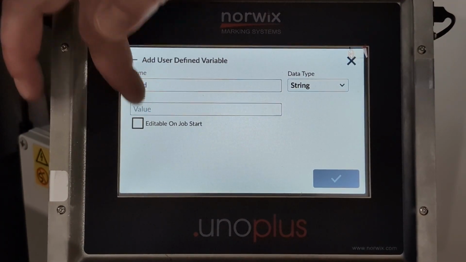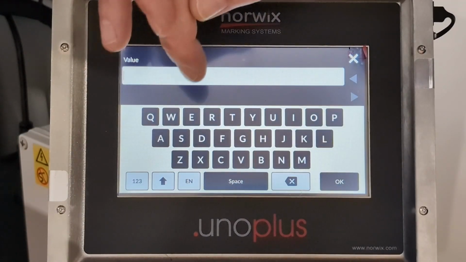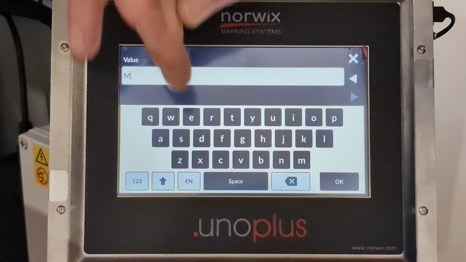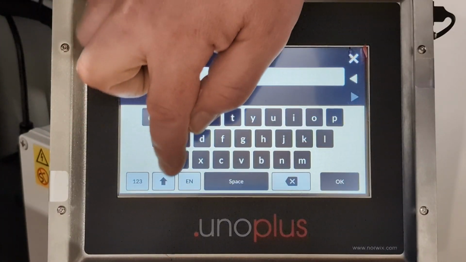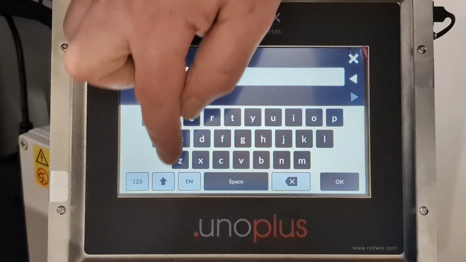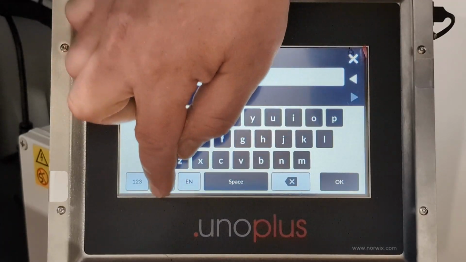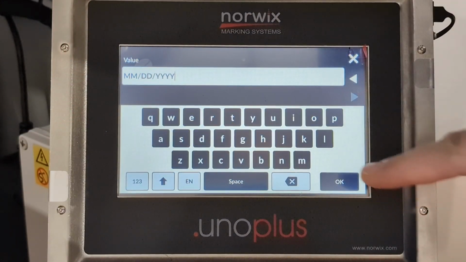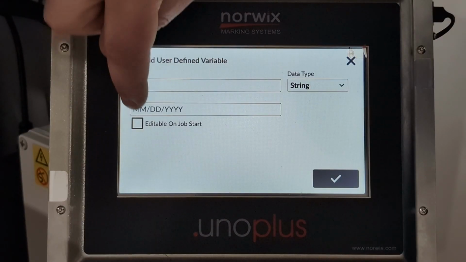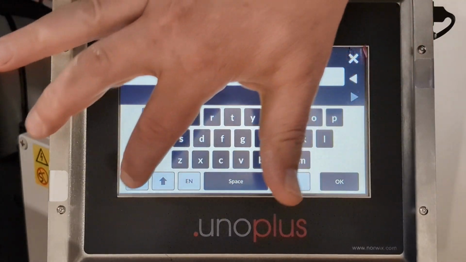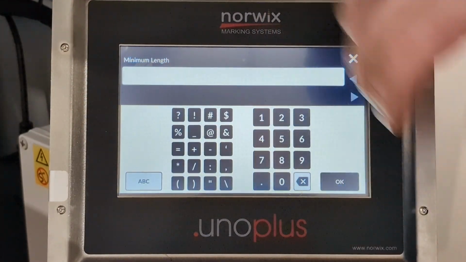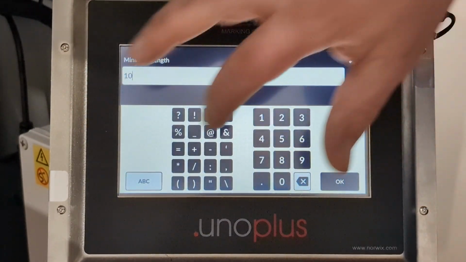This time we will use the value block to show the user what format we want our date in. Again, click on Enabled. We will again set the minimum and maximum length to 10 because if the date is entered correctly, it will always be 10 digits.